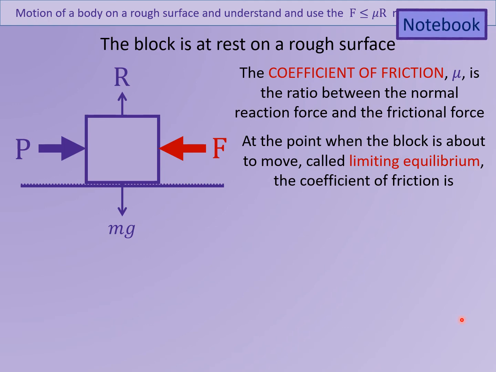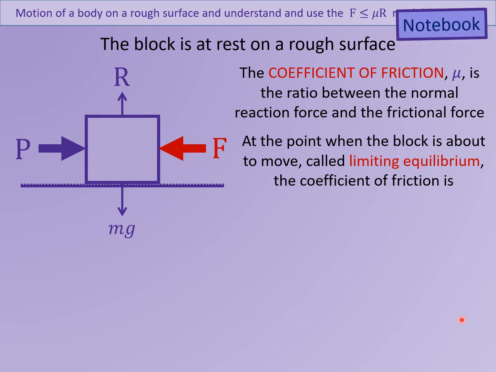Okay, so another key word, limiting equilibrium. So in the situation we can see there where you're pushing and the box is just about to move, you put any more force on there, the box will slide. If you don't put any pressure on it at all, then clearly the friction is zero. You can put in a little bit and friction matches it, and then friction keeps matching it more and more as you push, up to a point where the box is about to slide. Now the point when that box is about to slide along the floor, that's called limiting equilibrium. It's been in equilibrium all the time up to that point, but at that point it is called limiting equilibrium.